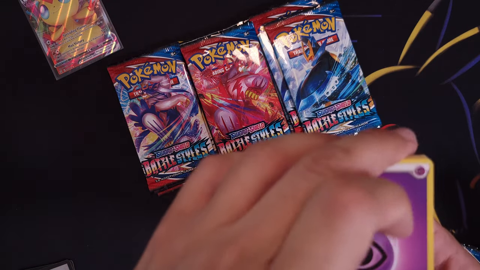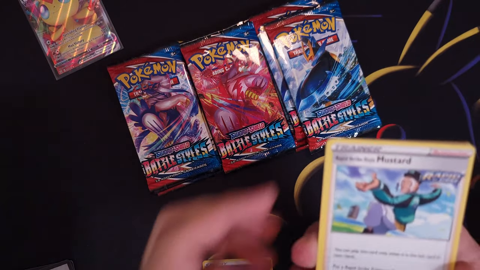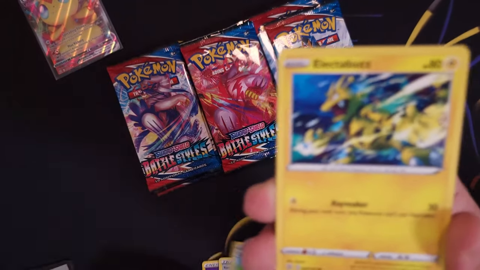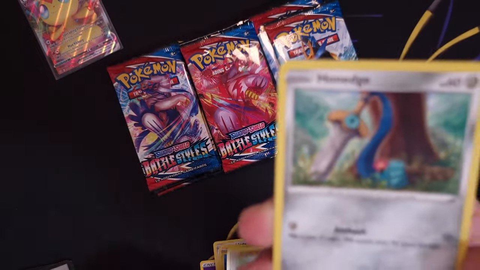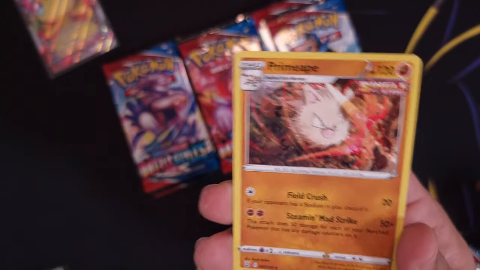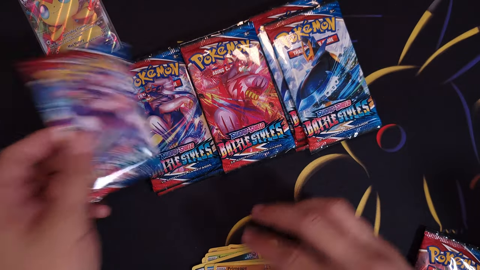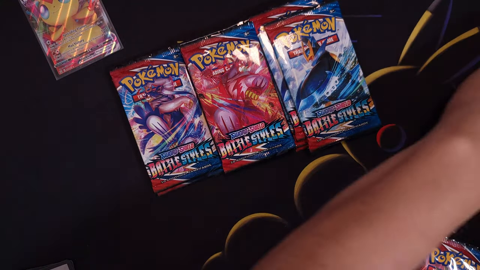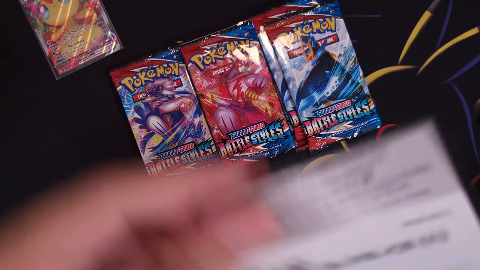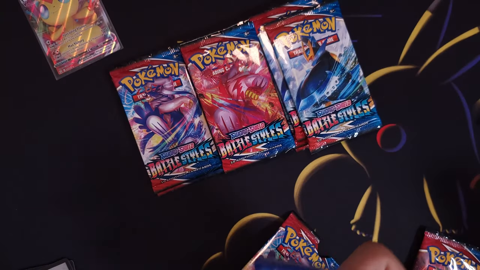But what else is in here? Stoutland is a great card. There's a lot of Mustards I've been seeing. A lot of Mustards get pulled. Cricketunes, Cacatoon, Doublade, Electabuzz, Gilgar, Scatterbug, Houndour, Crawdont, and a Primeape, single strike. Nothing too fabulous. And remember, these are out of the blister packs. So, give you that code card too.